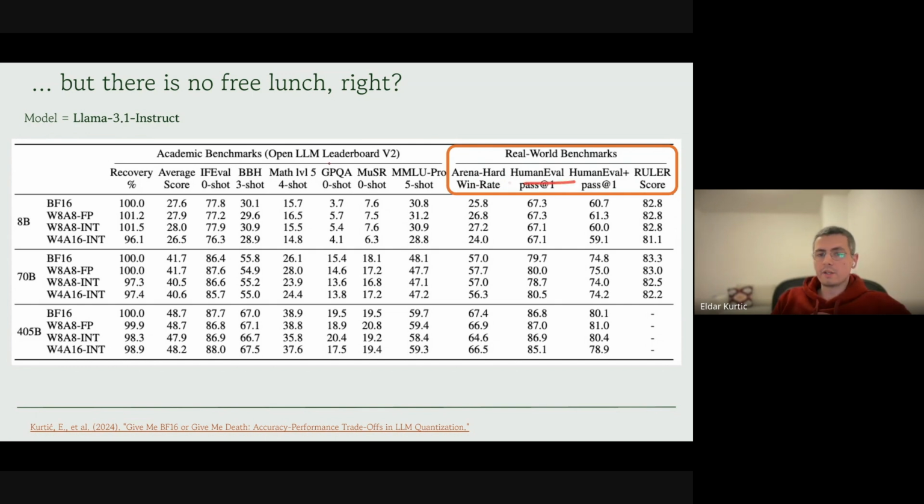Then we also look at some coding benchmarks like HumanEval Plus. And then we also look at the ruler benchmark. This is a collection of long context evals, which has 6 or 7 different tasks where we are testing the models at specific sequence lengths, going from 4K to 128K. Basically, we see more or less the same story, to avoid repeating myself: FP8 is lossless or very close. All of them are above 90, 98, 99%, except for the int4 at 8B, which is usually a little bit more tricky and drops to 96, 97.